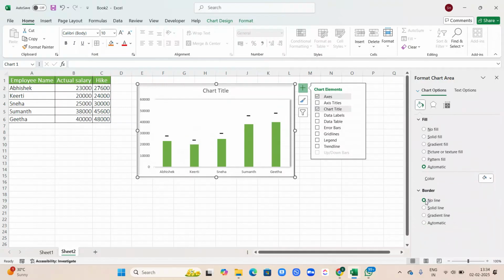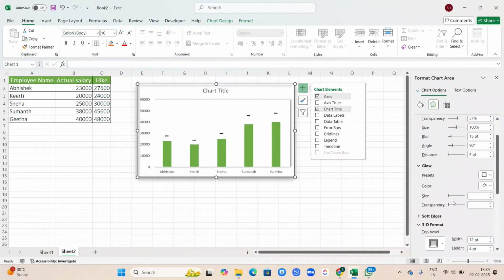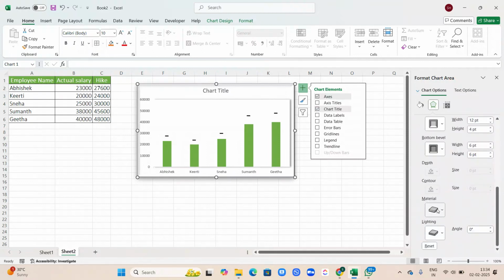But under the borders, no borders, so it removes all the borders for us. And come back and select if you want to make it a blur, what is the blur count that you want to give it, and other things.